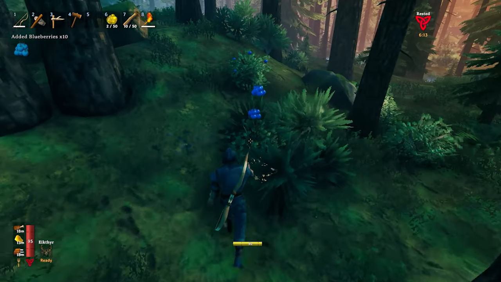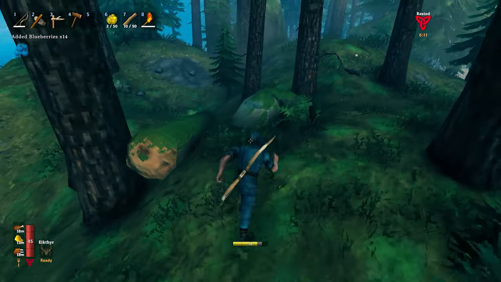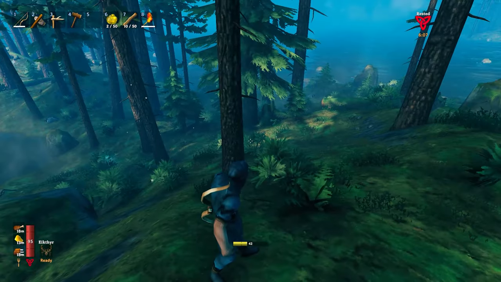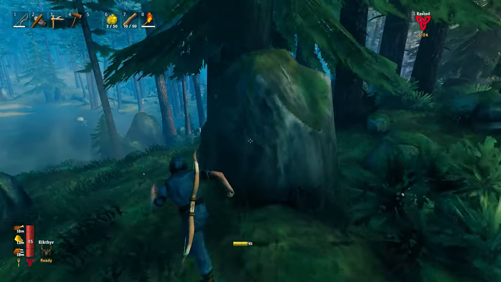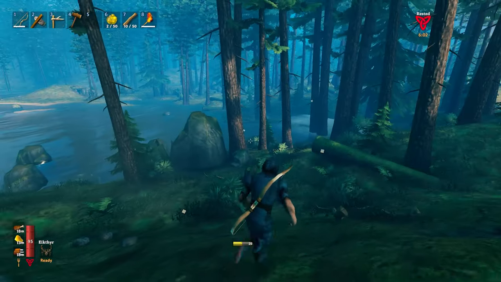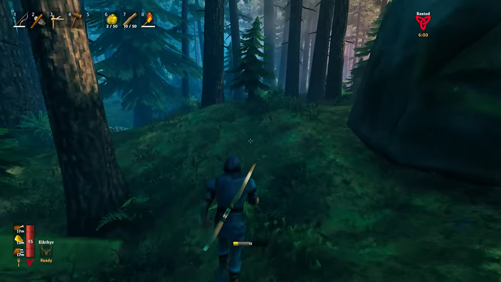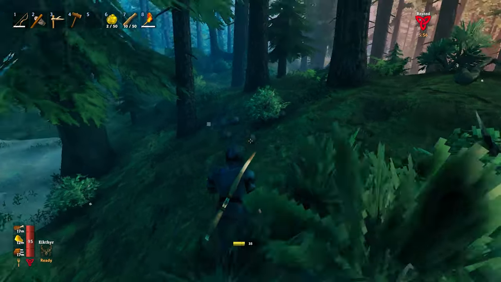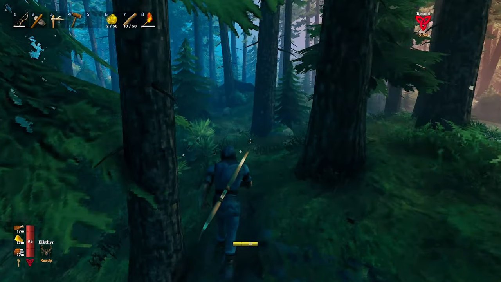The good thing is that we found a lot of blueberries. The bad thing is I haven't found that many shrooms. Gonna need more mushrooms. Okay, so there's the ocean. Oh, right, I know where I am. Okay, we're not that far away. We're cool here. Let's get back home really fast.